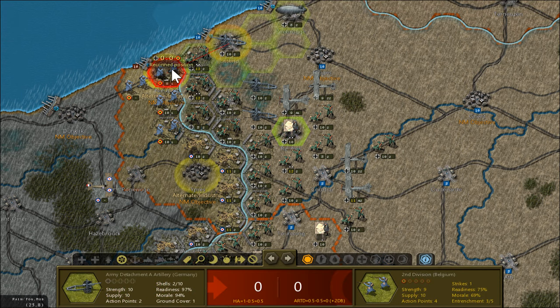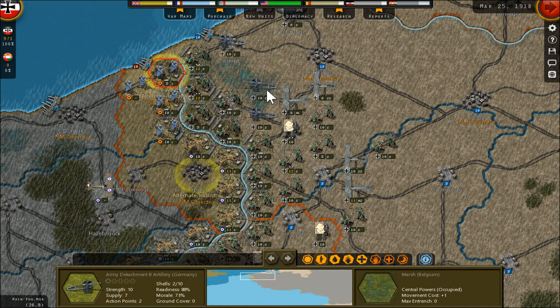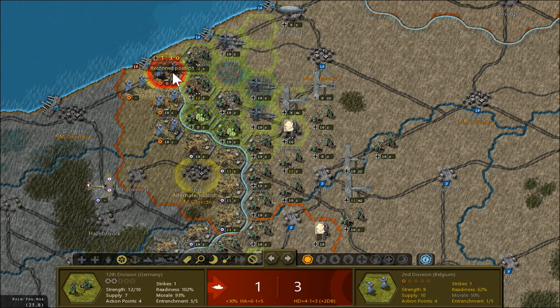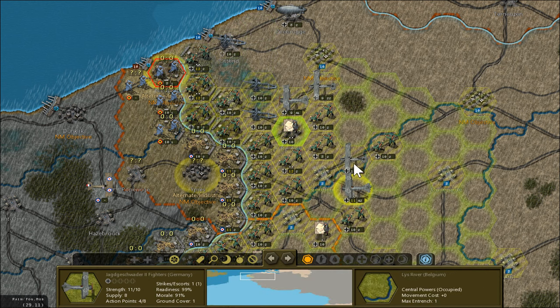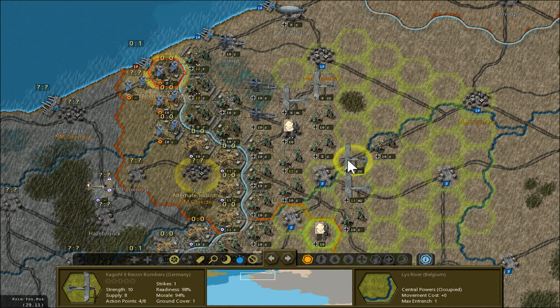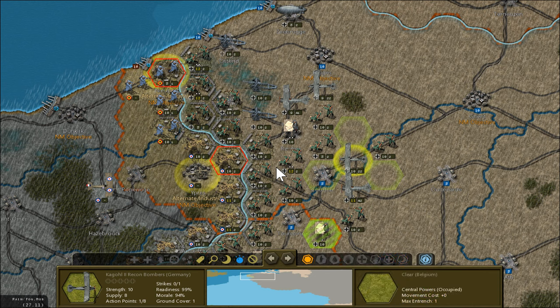So still the position is not much better. Okay, I try. One shell hit. No second shell hit. Okay. I could attack with 3 to 1. This is still a good ratio. Jagd, recon bomber. I could also scout here and create a one hit.